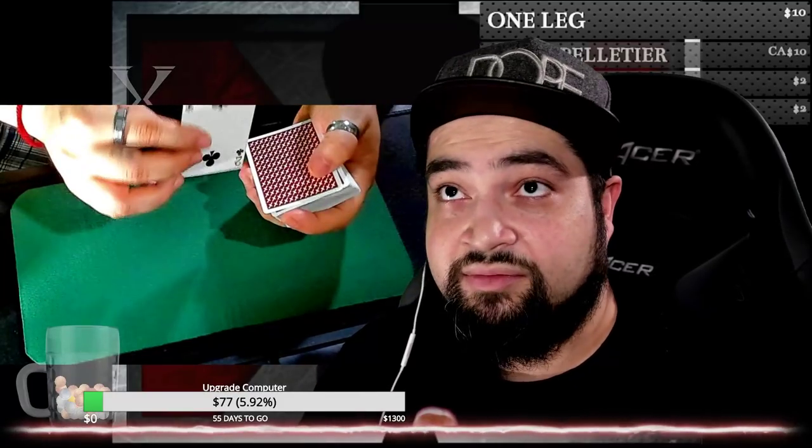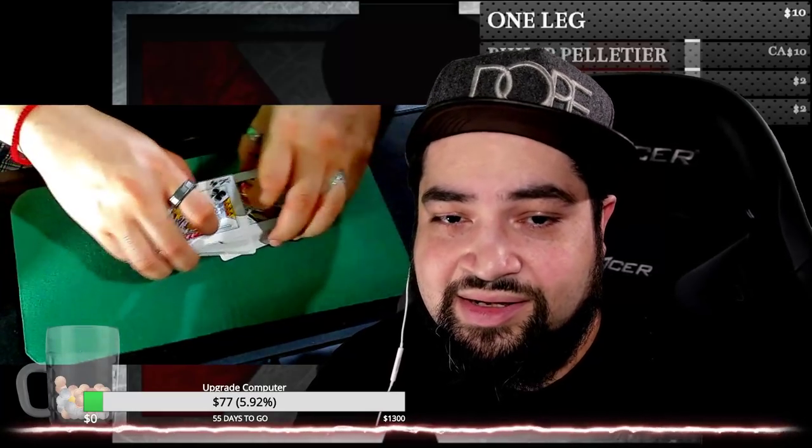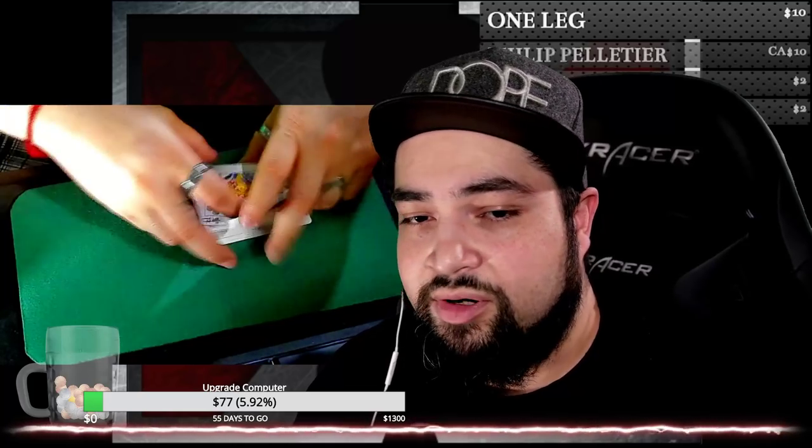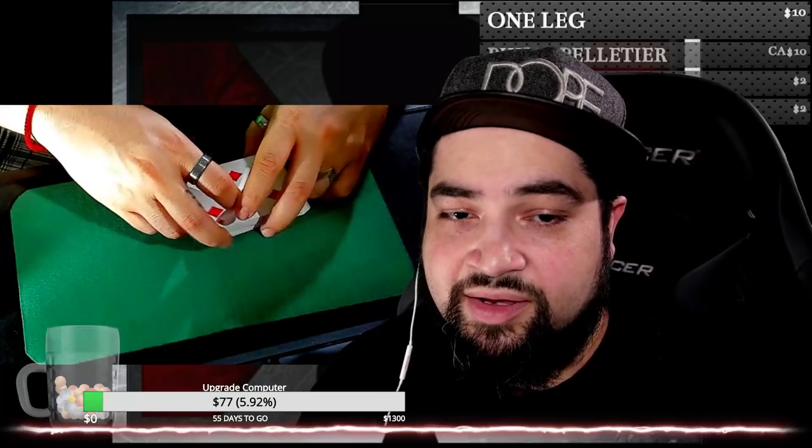Or you can grab something, right? So you could just come here and just grab something and do a top change. There's a whole lot of different mechanics and ideas behind using the top change. What's important is you get the move smooth and you time it well. And the timing is going to be based on your action.